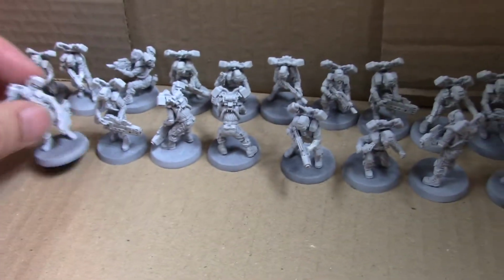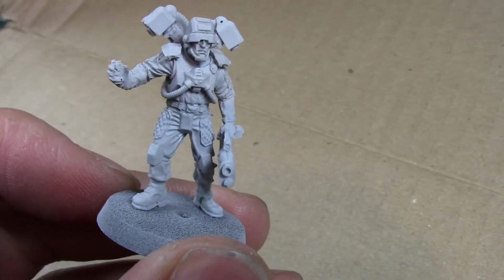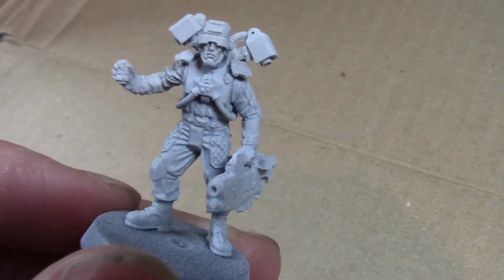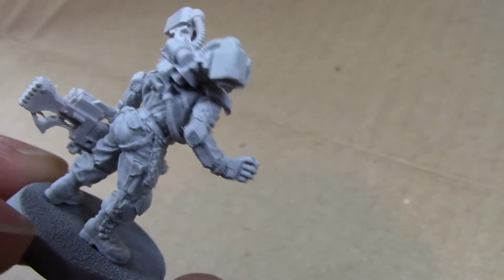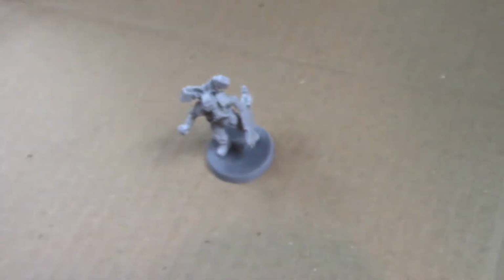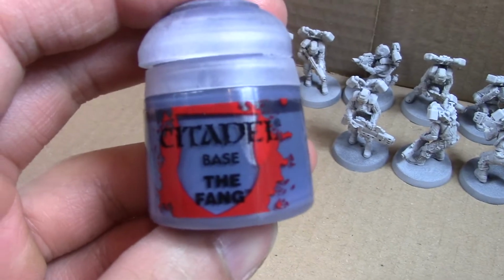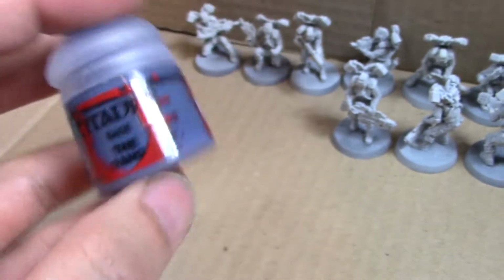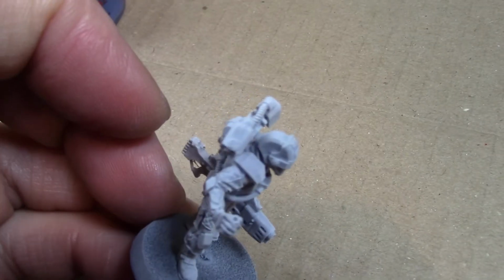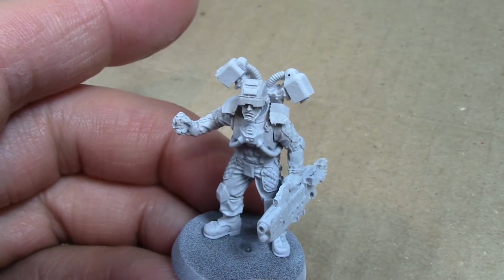So the color scheme is going to be cool, I think. The clothing is going to be this gray color. And then the armor plates, so the chest plate there, and the shoulder plates, and the backpacks, and the knee pad, they're going to be a sort of blue-gray color. I'm thinking something based like the Fang, this sort of bluey-gray color, and then darkened down with the wash. I think that's going to be cool. And then there's going to be a red stripe on the shoulder pads. The shoulder pads are kind of six-paneled, and down the middle two panels is going to be a red stripe. I think it's going to be pretty striking, and I'm looking forward to it.